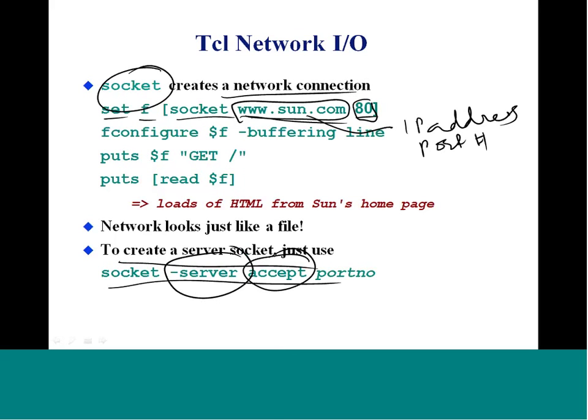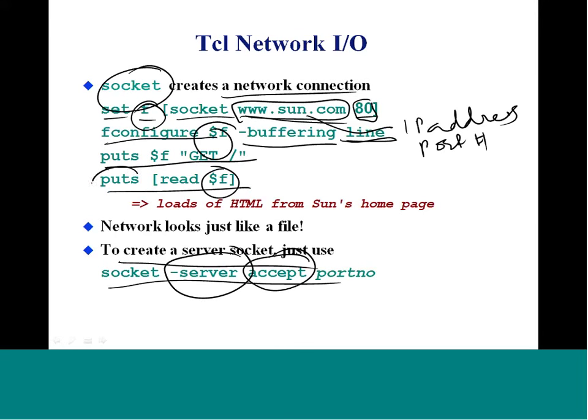So let's continue with this one. The other one is fconfigure on whatever socket that we got, and then we put some buffering on it. The buffering is per line. So the first line when you get it is stored as a buffer, and for the subsequent lines, the previous line is stored in the buffer. Then we just use gets, read the socket, and write the output after this gets. Now if you run this code, this loads the HTML from Sun's homepage.